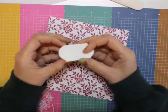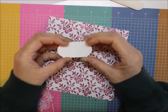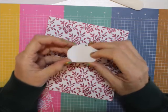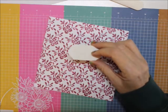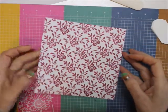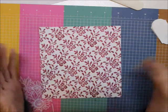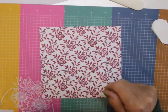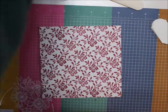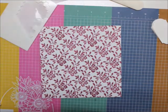I just cut these from my packet of where I punch out my labels. I believe this is the Timeless Label Punch. Let's see. Yeah, it's the Timeless Label Punch. And you're going to need some glue dots, some adhesive, some stamping dimensionals, and I had my stamping dimensionals here. Oh, there they go. Sometimes I don't know where they are.